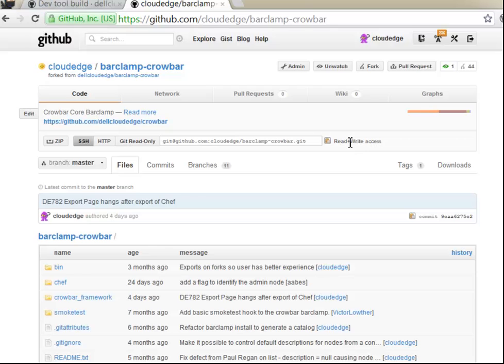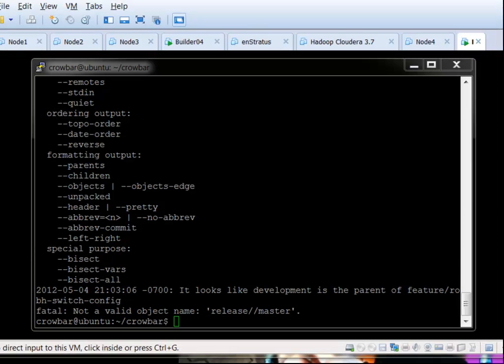The reason it's really important to use DevTool is that even the most simple change to a bar clamp is going to result in multiple pull requests against multiple projects, which is confusing because we interconnect all these submodules together to build Crowbar up. And modularity is really important to how the project's structured. However, because it's important, we also wanted to make it a little bit easier to use.